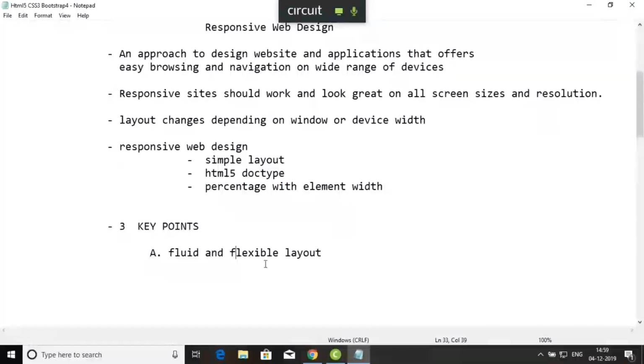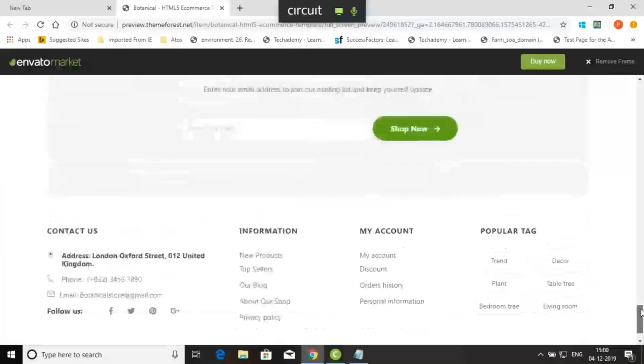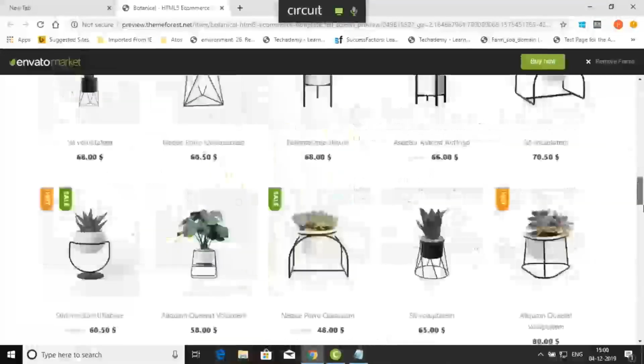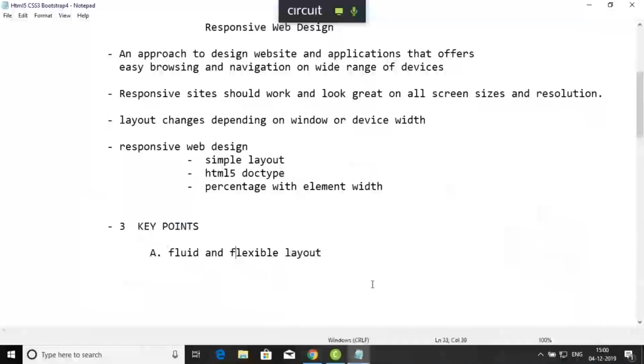The layouts that you have defined here should come based on the device I'm accessing this web page with. I'm accessing this web page in the desktop. The same web page you can access on your PDA device, mobile, tab, or some other devices. What does it mean by fluid and flexible layout?